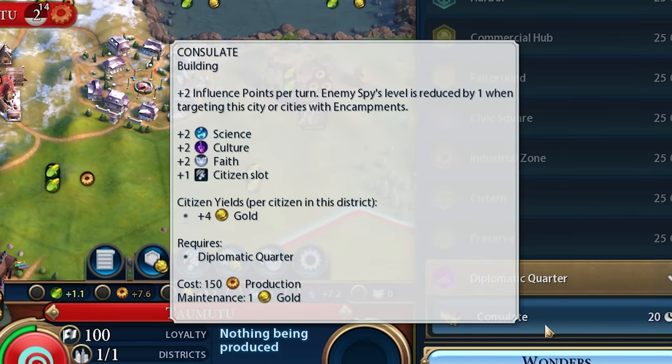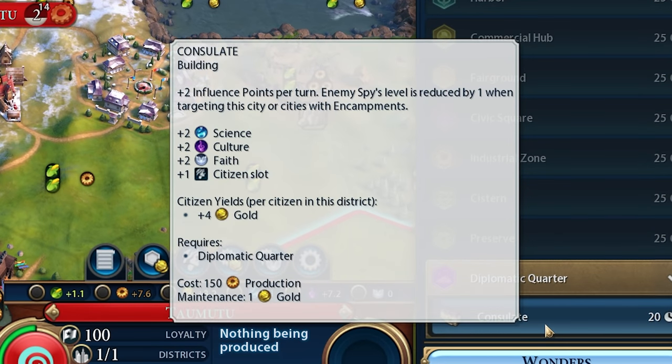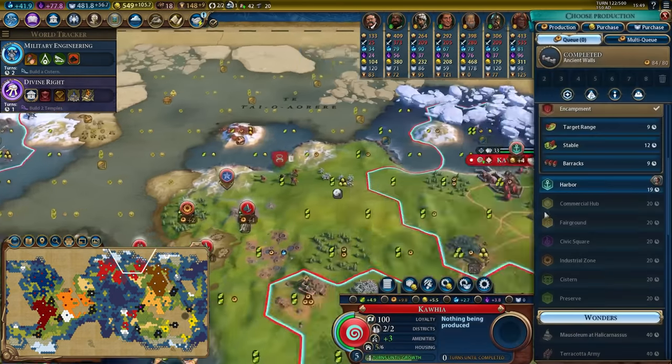Now, I could work on the consulate here. It's pretty good: 2 science, 2 faith, 2 culture. Yeah, we just go straight for it. 20-turn build, basically a wonder.